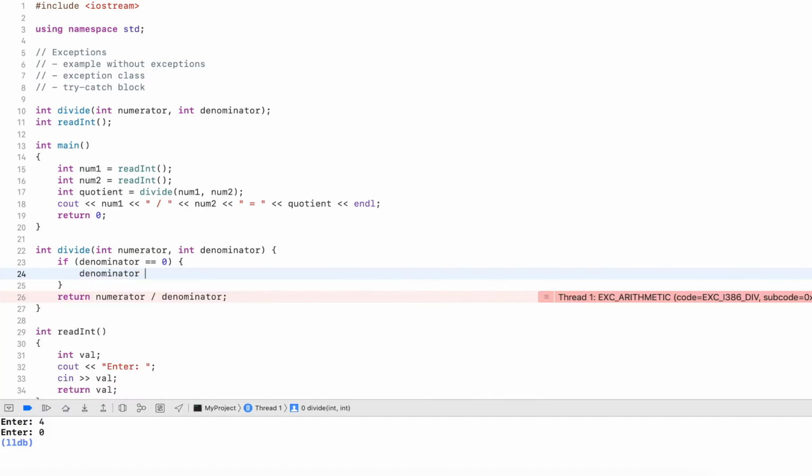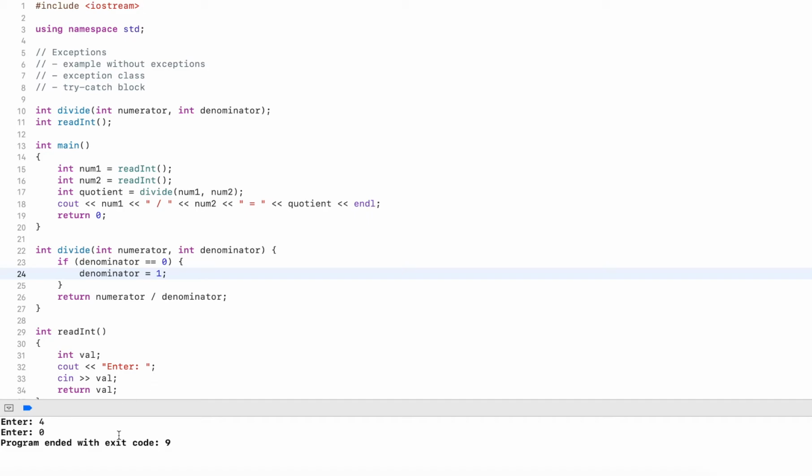Now a naive solution would maybe be adding an if statement, check if the denominator is 0, and then simply assigning 1 to the denominator. Now when I run this again, and I use the same input values of 4 and 0, we get a result of 4. But this is not really the right result. We actually performed 4 divided by 1. So this is not ideal. We could add a condition in the main, but if we have a very large program, this would not be ideal either. There could be so many function calls, we would not be able to trace it. So the real solution here is adding exceptions.